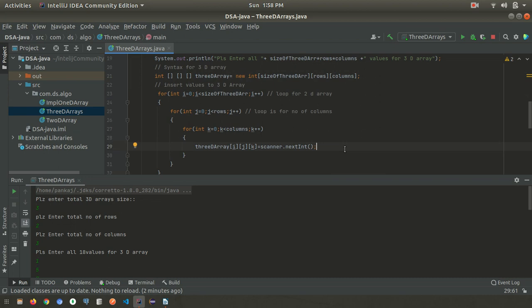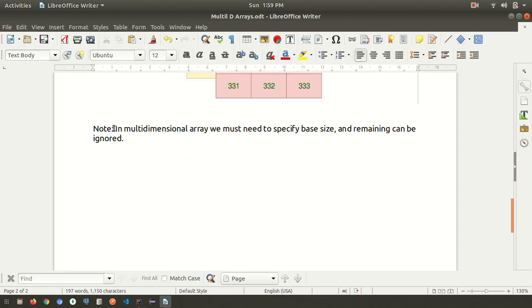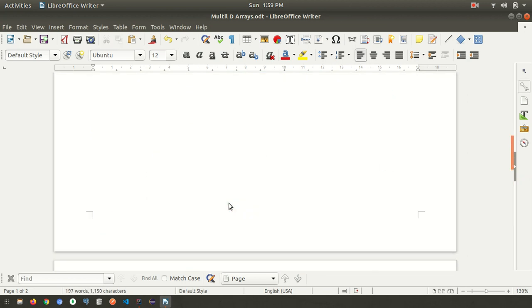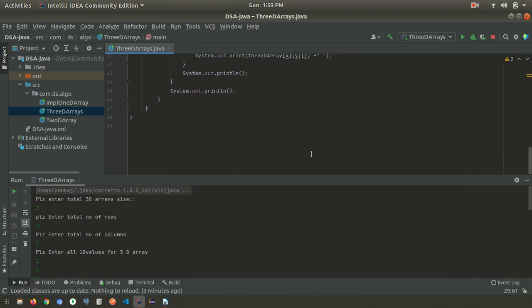So this is all about 3-dimensional arrays. And okay, there is one more point I missed. In multi-dimensional arrays, okay, 3D arrays, we must specify the base size, and the remaining can be ignored. So this point I have not covered.